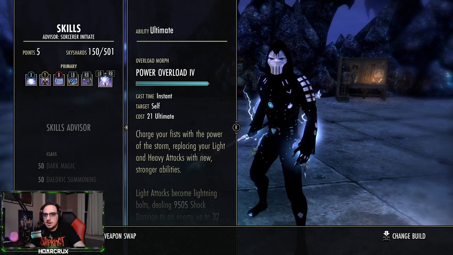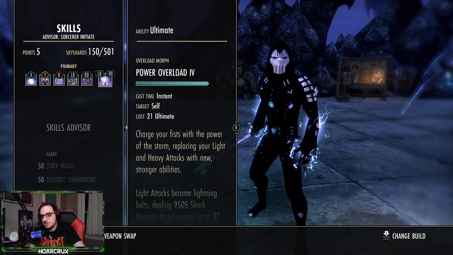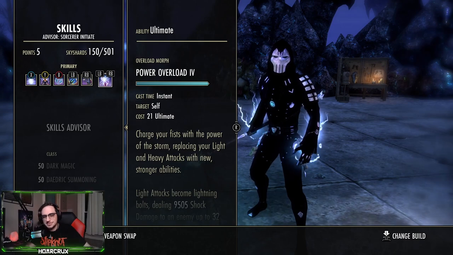Just don't forget to toggle it back off when you're not going in for your burst, when you're going for your back bar, for example, because I do find myself wasting a lot of my ultimate being on my back bar, attacking with overload, and there's really no need for that.